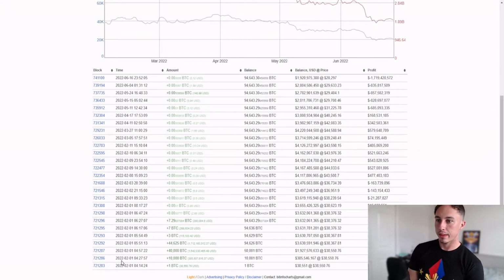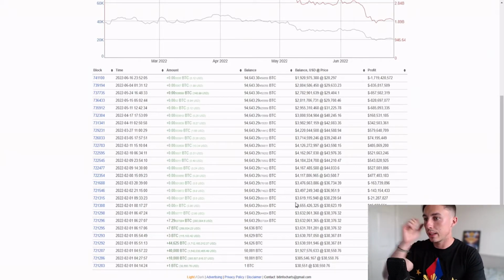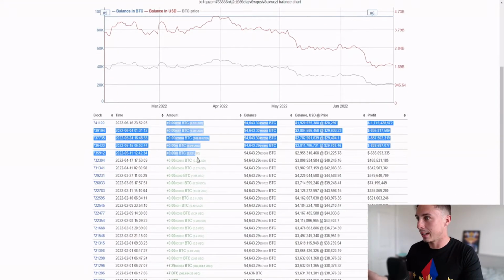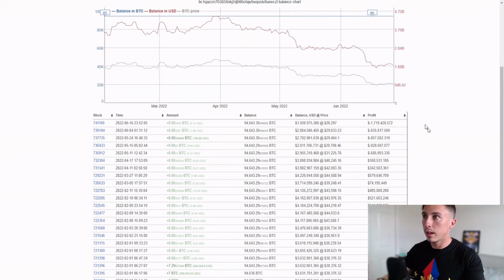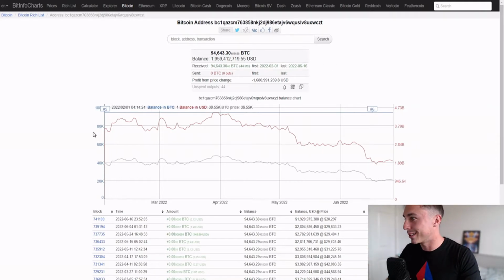$38,000 was their average entry, putting them down $1.7 billion in, you know, negative. So again, this is kind of crazy. They were all the way up at a $3.6 billion valuation. And even though now they're holding more Bitcoin, they're still down a whopping $1.7 billion. But are they selling? No, they're still accumulating. And I suppose this is the mindset that we need to sort of inherit and adopt, as we always need to look long-term on these particular scenarios.